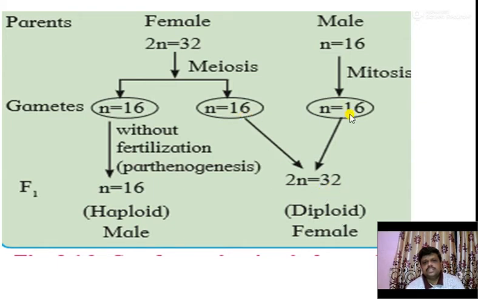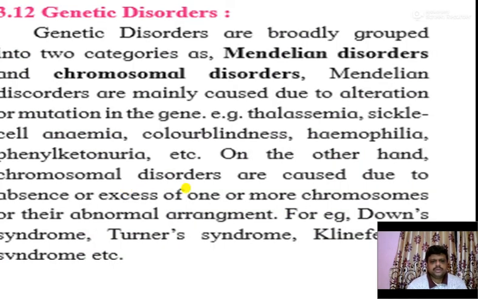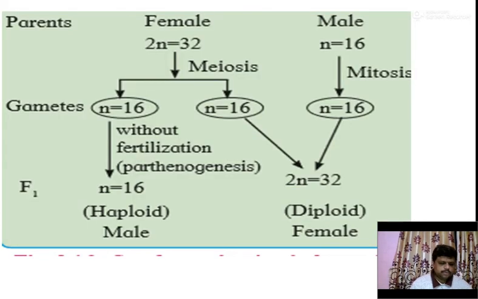These 16 plus 16, 32 chromosomes. So this will definitely be a female, and this one will definitely be a male. So this type of sex determination is found in the honeybees. A diploid female gets differentiated into either a worker or the queen depending on the food they consume during development. If a diploid larva gets royal jelly as food, then it develops into the queen. So this is simply regarding the sex determination in the honeybees.